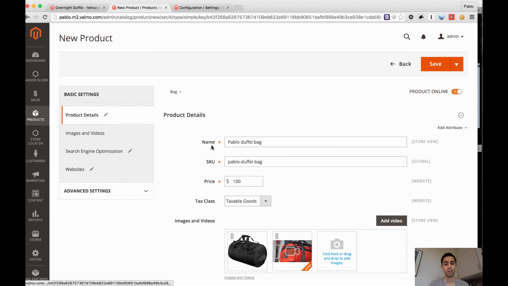Alright, so everything looks like it is, and we're happy with this. So we can now keep the status as product online. If we want to disable this product, we can easily do that by switching this product offline button. But for now, let's keep it as it is and then just click save.